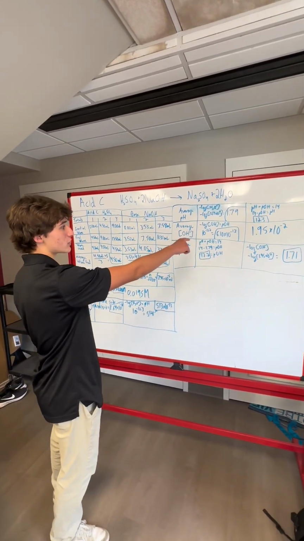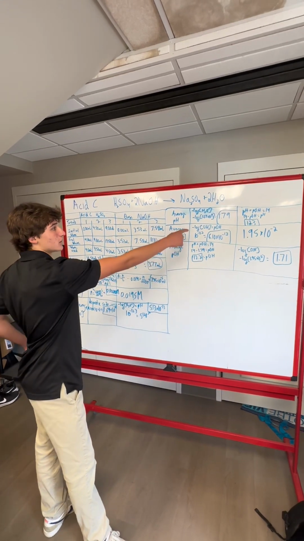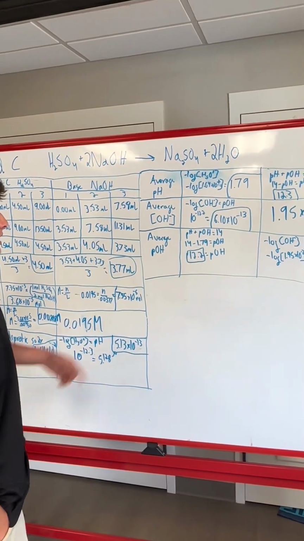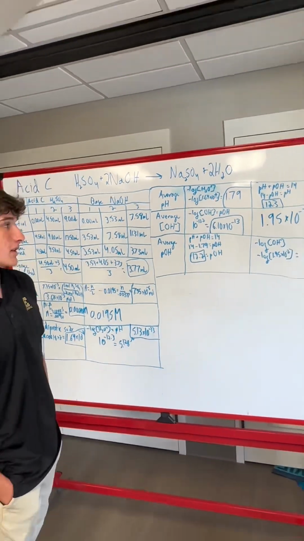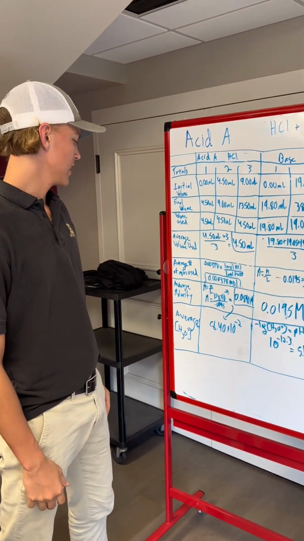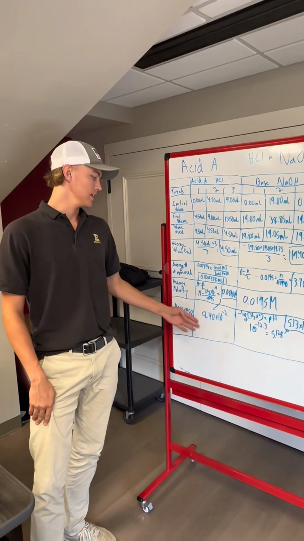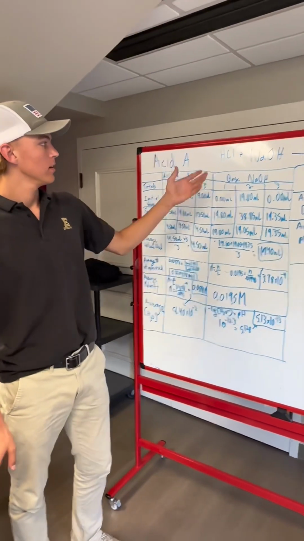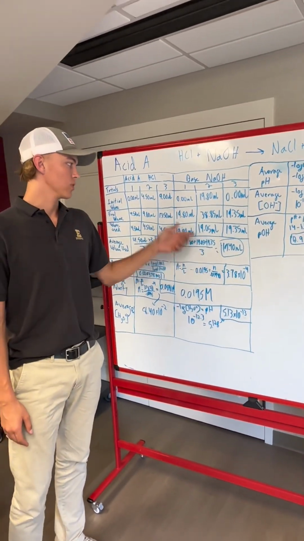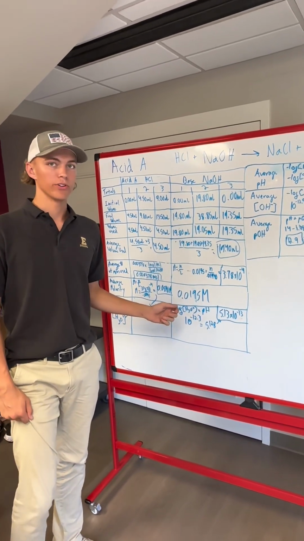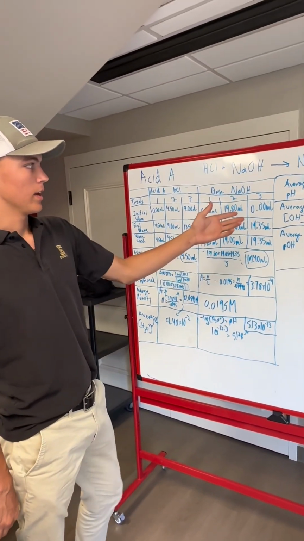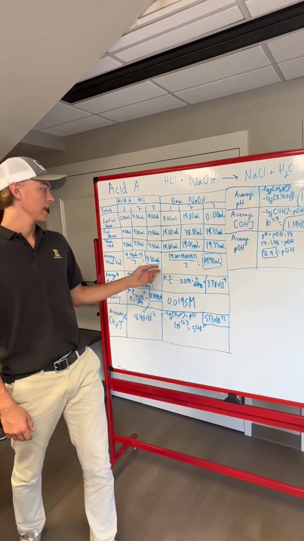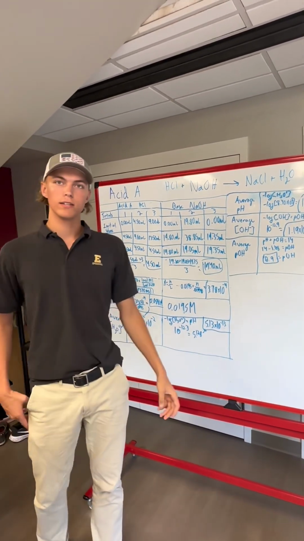And then for the average hydroxide, we will do the inverse of the log, which would be 10 to the negative 12.2 to get an average OH of 6.10 times 10 to the negative 13. For acid A, you can see that the hydronium is a different number because the acid is not diprotic, and hence our base is a different number, which will cause all the numbers to be different, even though we're using the same process as before. And along with these numbers, they're affected by both the hydronium and the average volume used by the base.